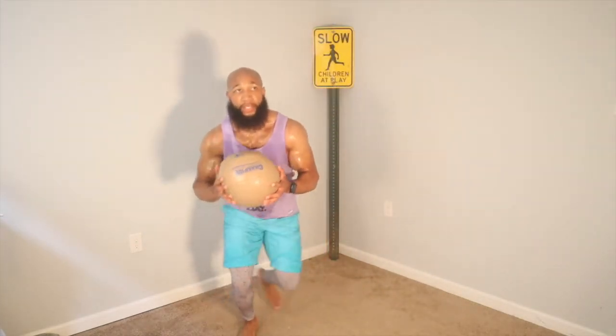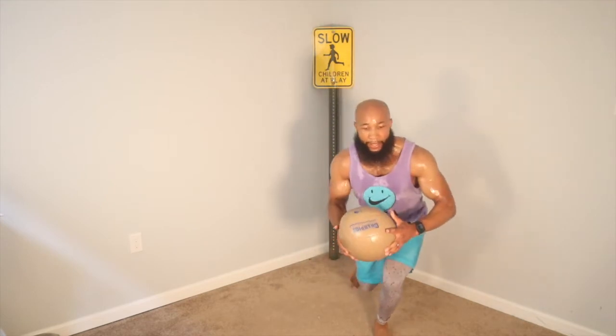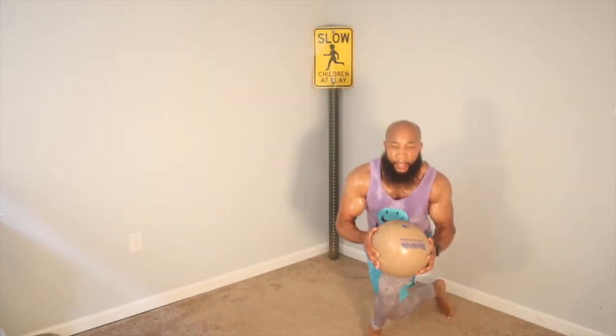So if you noticed, the first exercise correlates with the first exercise in the first set, and it's gonna be the same way in the third set. Get your balance, then pop up, and then last one, and stop.